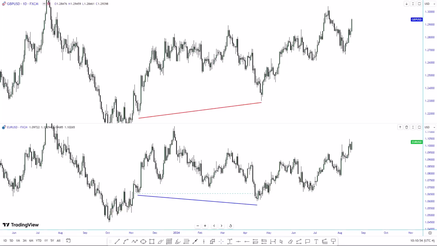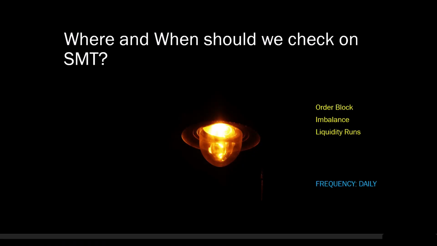And of course, the entries and everything should be in line with the price delivery theory. And you have to combine this particular approach with other tools like the market maker business model and more, for you to at least have a concrete idea of what the marketplace is like.